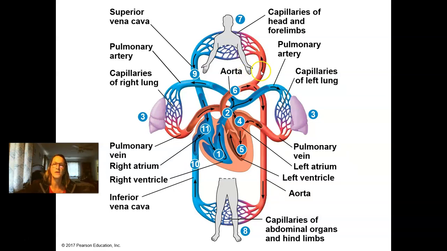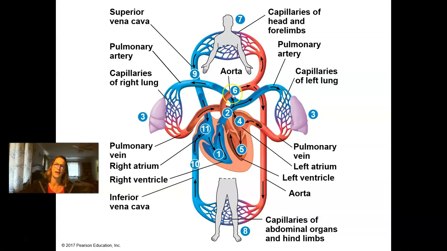And if we follow this one up here in the systemic circuit, the blood is going to move through a capillary bed. It's going to lose its oxygen to the cells that need it. It's going to gain carbon dioxide from the cells that are trying to get rid of carbon dioxide. And again, the blood passes through one capillary bed before it gets moved to venules and veins, and eventually into either the superior vena cava or the inferior vena cava, which is going to direct the blood into the right atrium, deoxygenated blood into the right atrium, which moves into the right ventricle. Then we start over, and it moves into the pulmonary circuit.